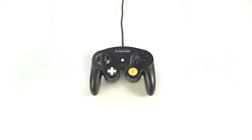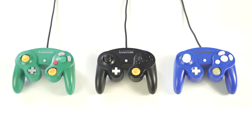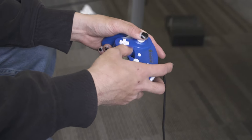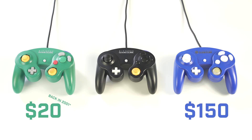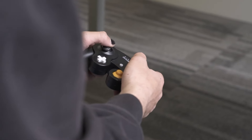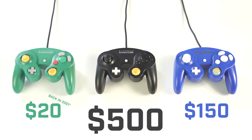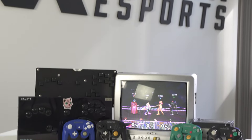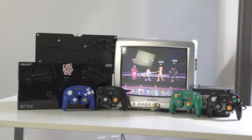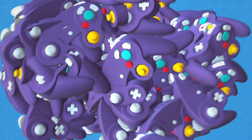So how much do each of these controllers cost? For mine, if you exclude the cool shell I bought for it last year, it costs about $20 in 2001 money. Alex's was modded professionally at a tournament, and the cost of parts plus labor comes out to about $150. Tommy's FOB was custom-ordered online and took more than six months to arrive. Total cost? $500. So what's the difference between each of these controllers, and why are Smash players spending so much on them? Today, we're going to look at the history of the GameCube controller for Super Smash Bros. Melee.